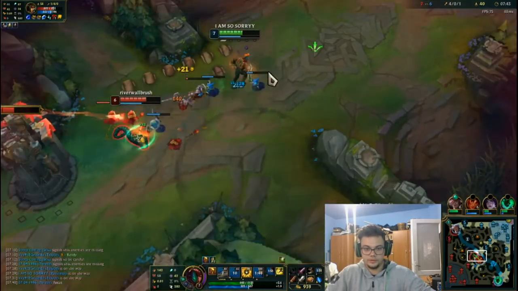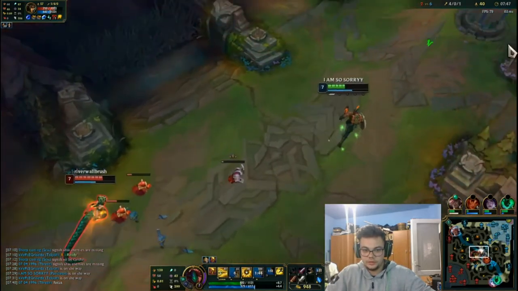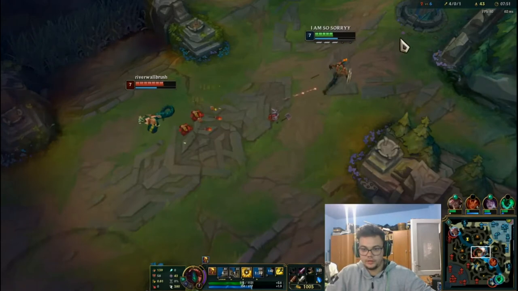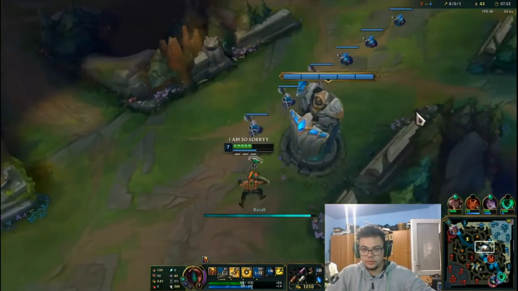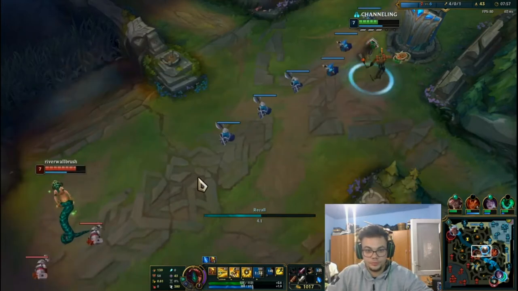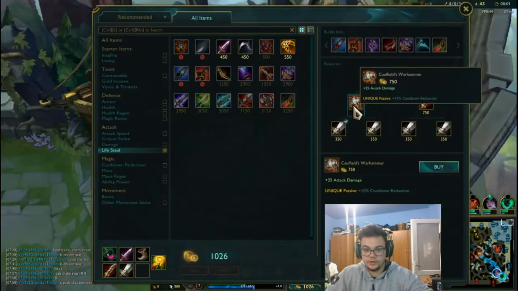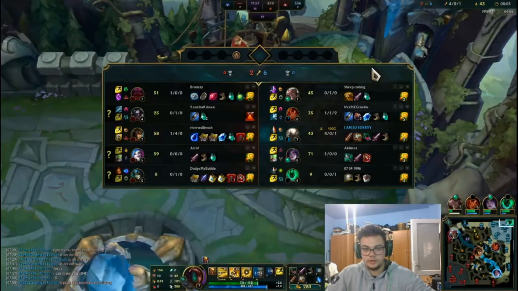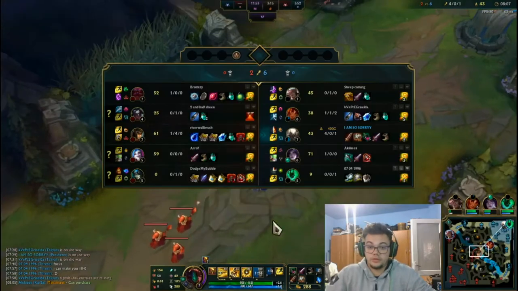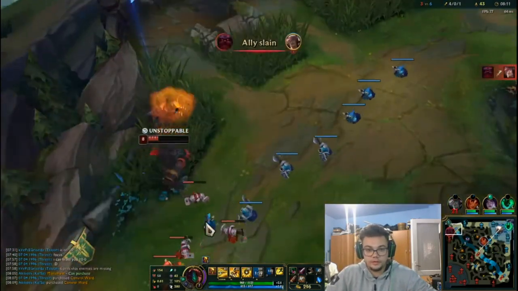Escape is fine, but she used that W under me, couldn't jump directly. Did a mistake there as well, should have jumped directly, but oh man, that went bad. Now I have to recall and we have to get back our item. She's going to keep pushing and I have to get these. Maybe I get Merc Treads in this game, but that W from Cassiopeia actually stops you from jumping on her too all the time. He's dead.